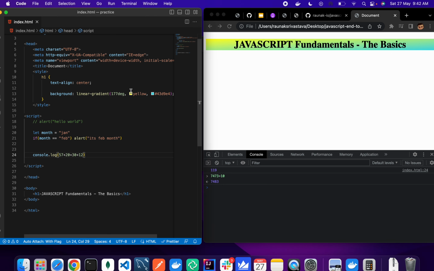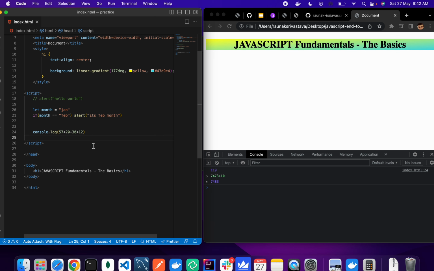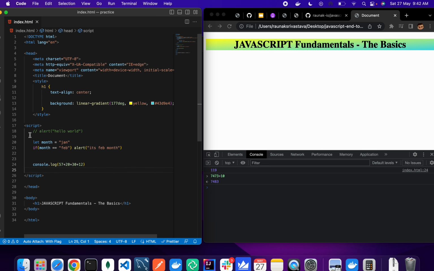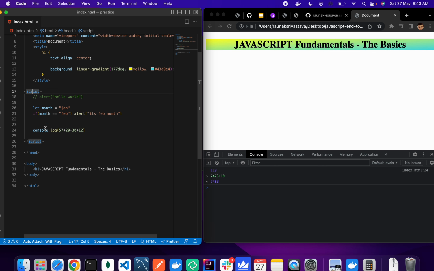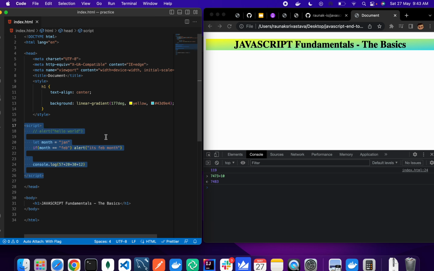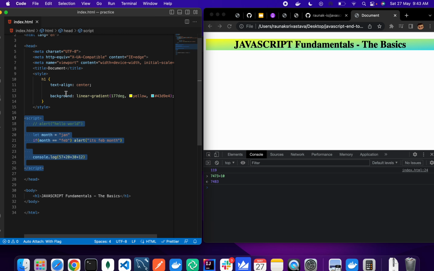Okay, so if you are writing any code in JavaScript or in an HTML file, then make sure you are using this console log to log the values in the console in case you want to log them. Okay, so I think we are clear with what we did just now. So the thing which we did just now is called internal JavaScript. That means we are writing JavaScript in the HTML.